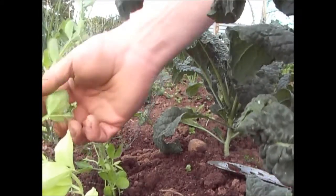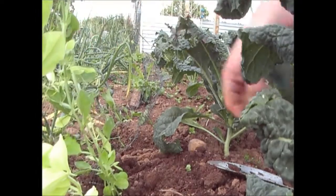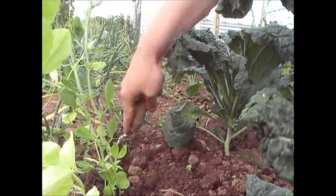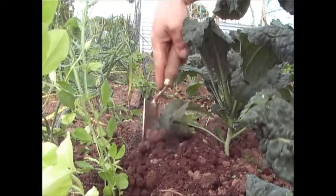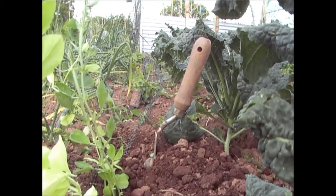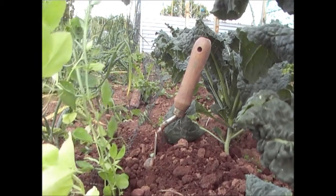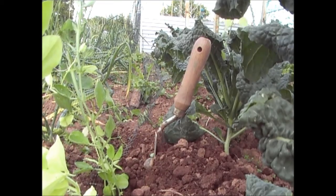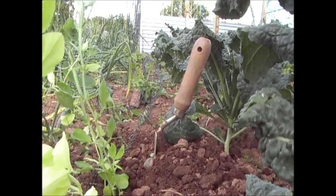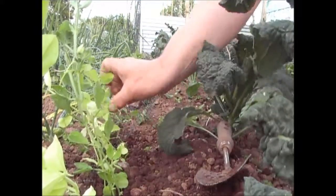But what I'm going to do is just leave them leaning against the mesh like that. And what I'm going to hope is that they actually grow through the mesh onto the outside and grow up as they did last year. If you didn't see my video last year of these growing up this same tunnel, basically they grew up the outside and over the top, and then they give quite a nice scent at night. So I'm just going to plant these along the end here, along the edge, and I'll show you what they look like when it's finished.